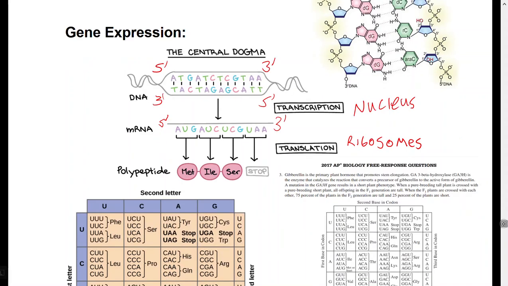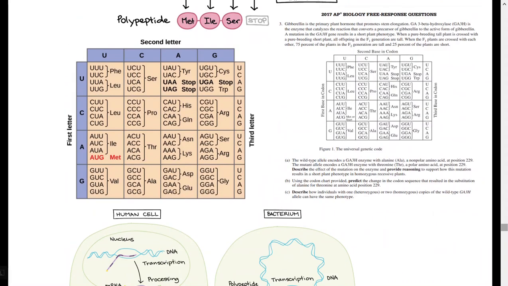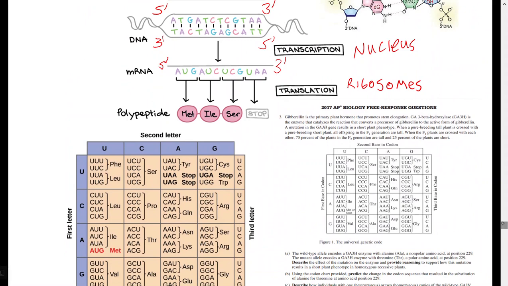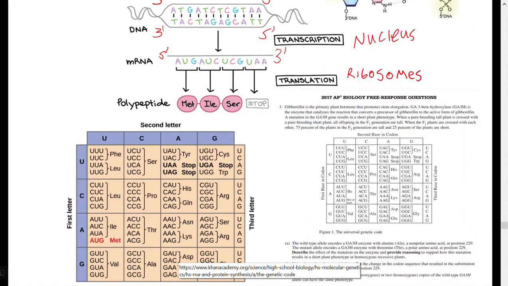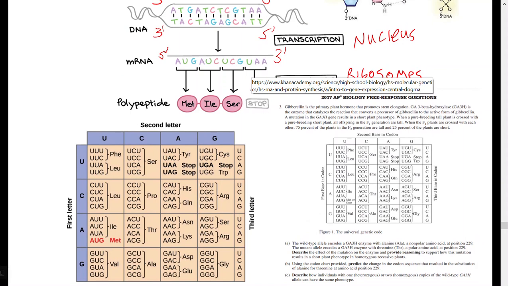And now we can look at the codon chart. Actually, I'm going to pull this up a little bit. Here we go. So the codon chart tells us which codons, the combination of 3 nucleotides in mRNA, make each amino acid. And there's a very interesting feature of this that I want to point out, is there's a lot of repetition.